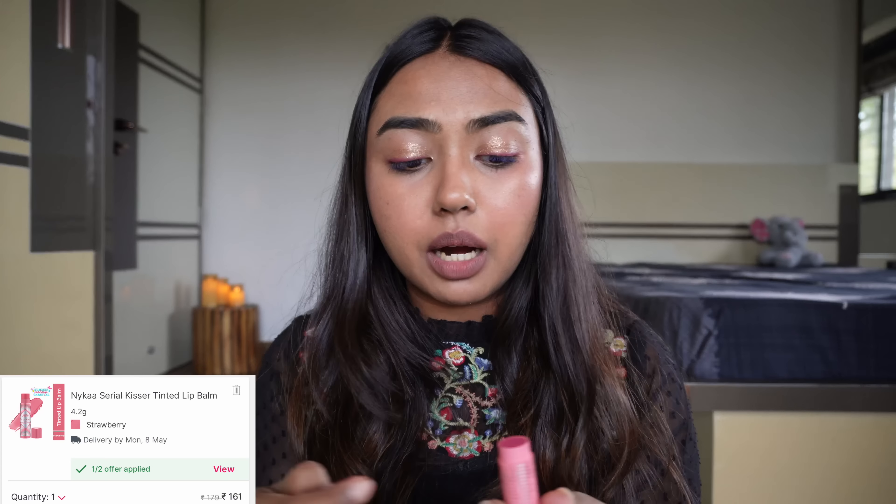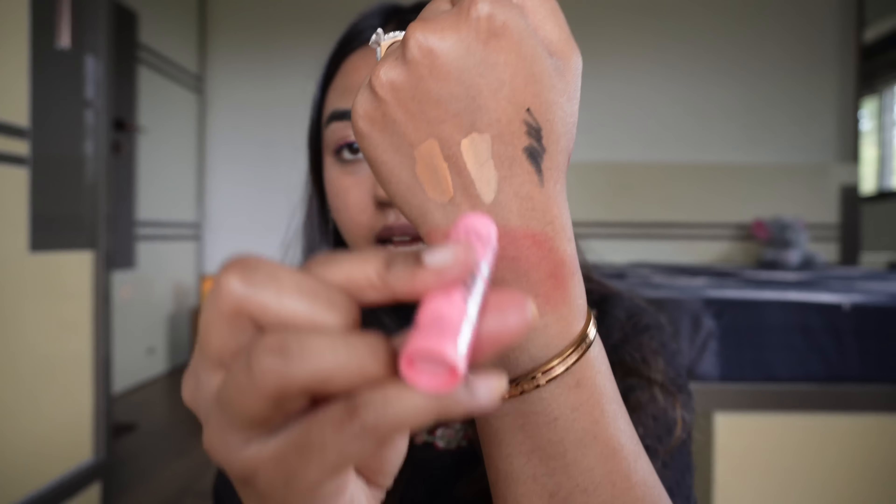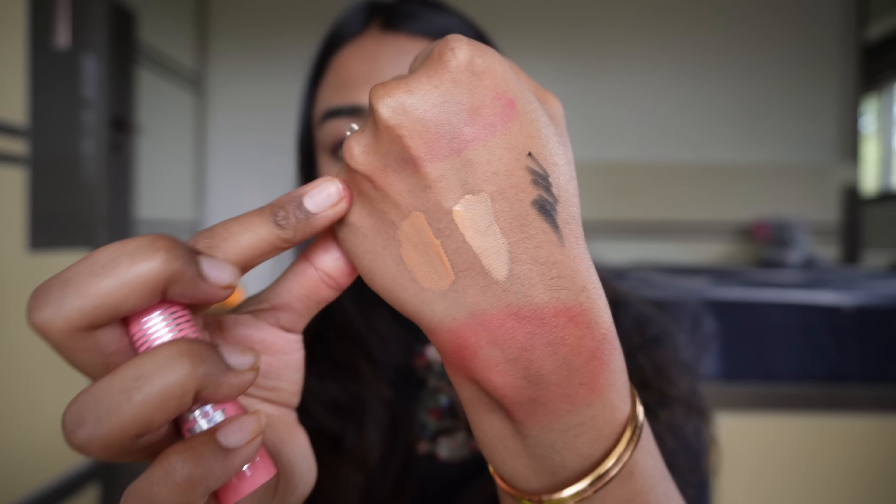Then I got this lip balm — it's not a new one but it had run out. These lip balms are so good, I'm literally on them. They are tinted, and this color I think is the variant Strawberry. It gives a sheer tint on your lips, the tint stays, and it's thick and balmy — it also gives you a good color payoff that remains on your lips as if you're wearing a lipstick. I really, really liked it.